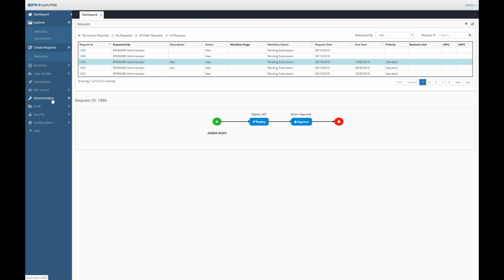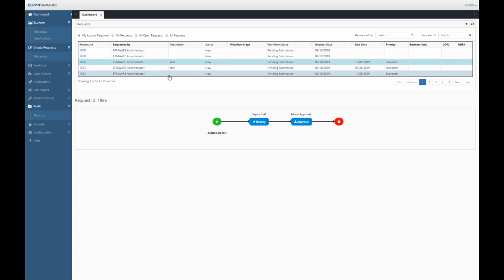And then the rest of these are pretty much more admin related configurations. Our audit module allows you to run reports on every single transaction that's captured, whether it's governance or simple changes to metadata.